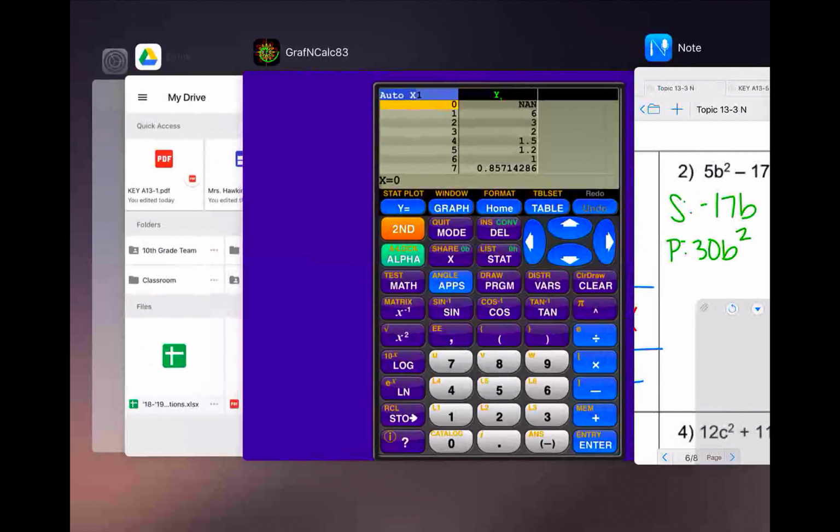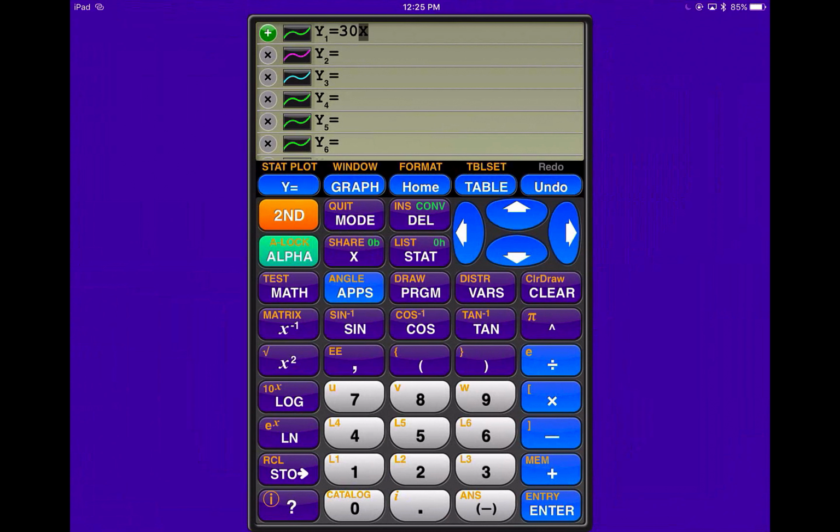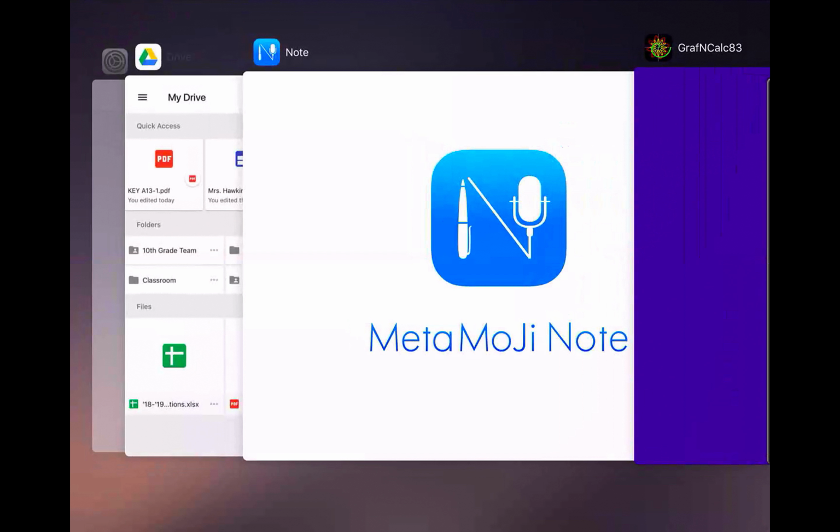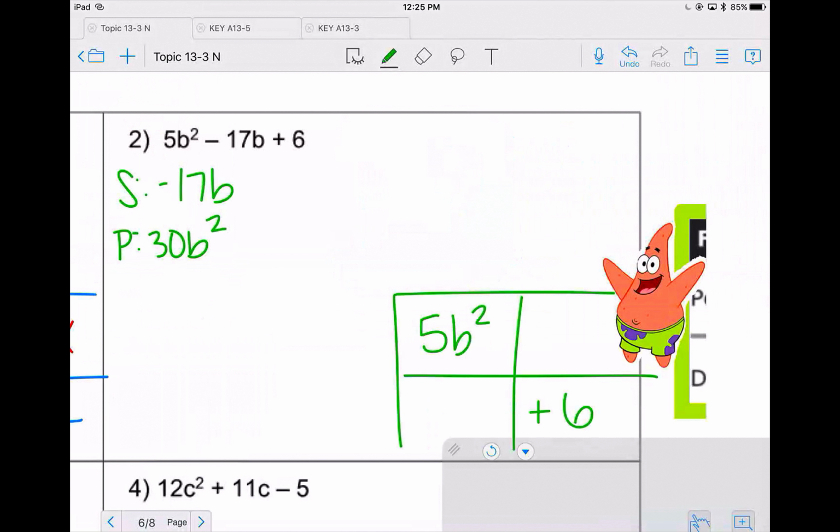So in y equals, I'm going to put 30 divided by x and look at the table. I'm looking for two numbers that will add to a negative, so I'm going to look up in the negatives because none of these in the positives, they're positives and positives, and you can't add two positives and get a negative. Remember, I am searching for two numbers that will add to negative 17, and negative 2 and negative 15 would add to negative 17. So negative 2 and negative 15.